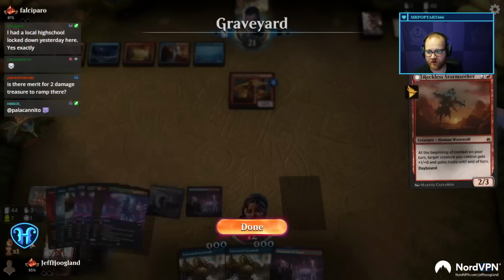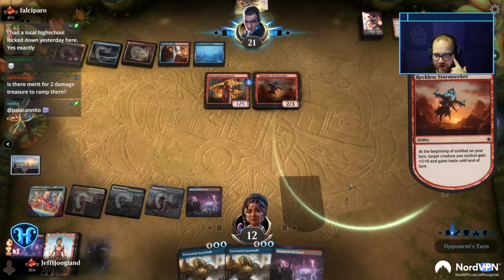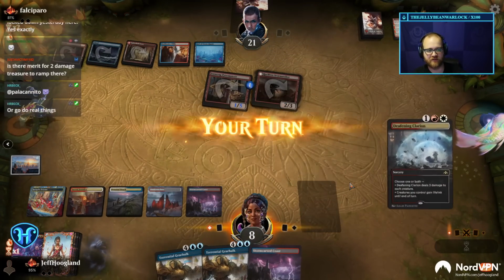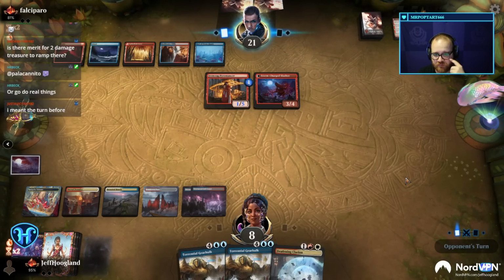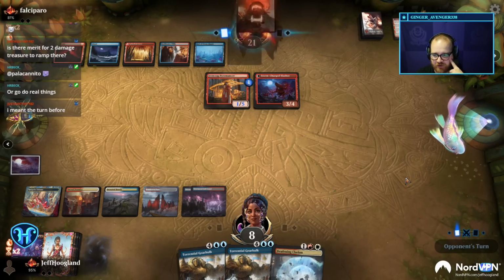Is there any merit for 2 damage treasure ramp? If I had a land, I would have done 2 damage treasure to ramp. But I didn't have a fifth land. So, no, I don't think that's very good. I meant the turn before. I have no idea what I did the turn before. Oh, you meant the turn I played Feather? No, I wanted the blocker in play.